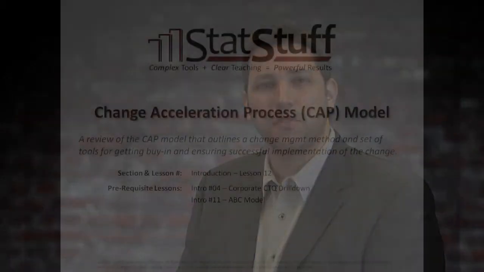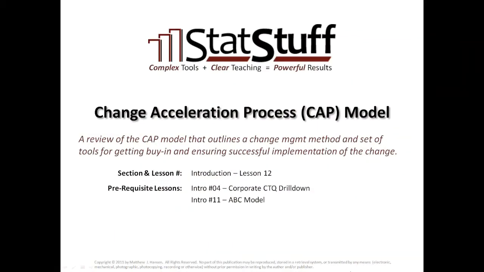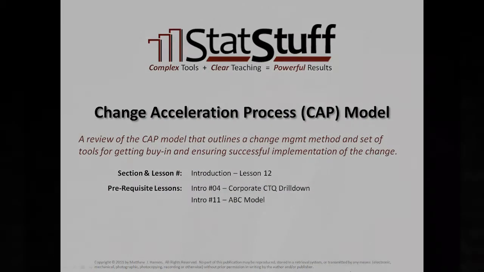In this lesson, we'll review the Change Acceleration Process, or CAP, model that outlines a change management method and set of tools for getting buy-in and ensuring successful implementation of the change. A couple prerequisites for this lesson include the corporate CTQ drill down and the ABC model. You may find the information in those lessons to be helpful in learning the concepts that we teach in this particular lesson. We'll begin by first defining the change effectiveness equation.